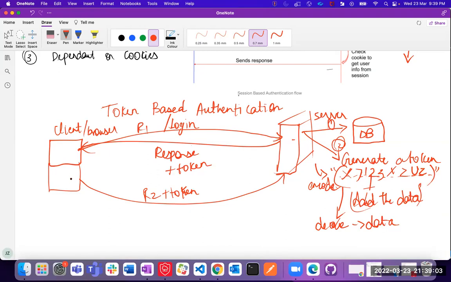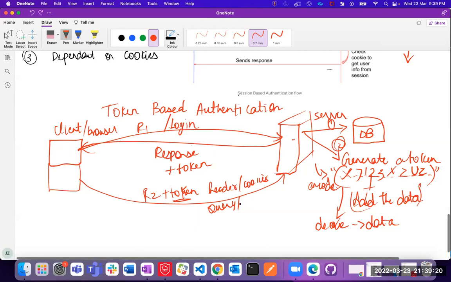This token can be sent in a header, or cookies, or as a query, or in the request body. I don't care where it is sent.